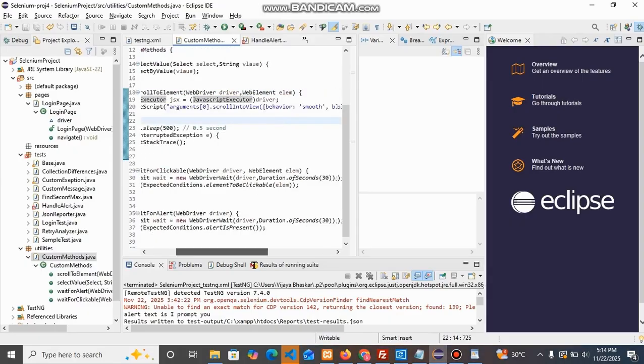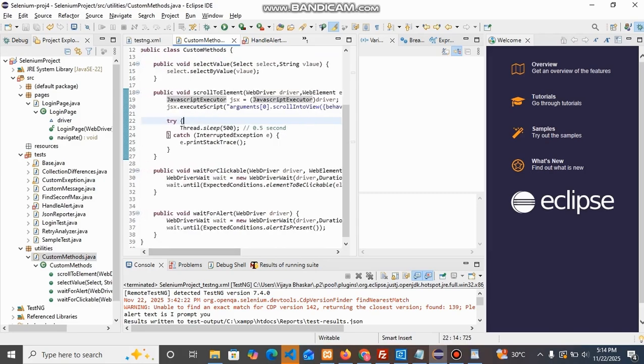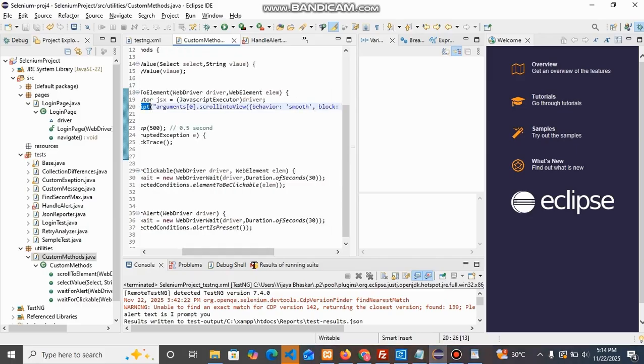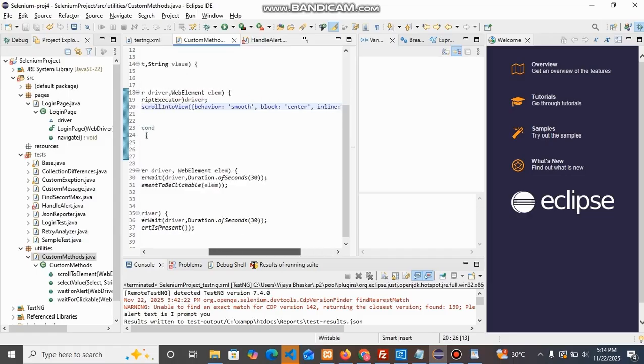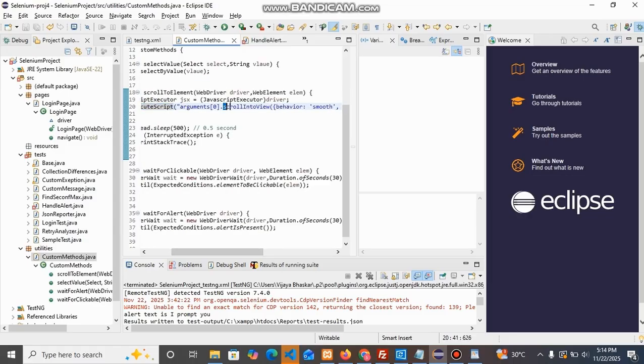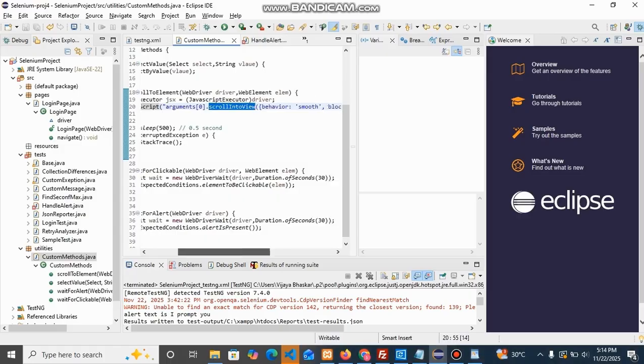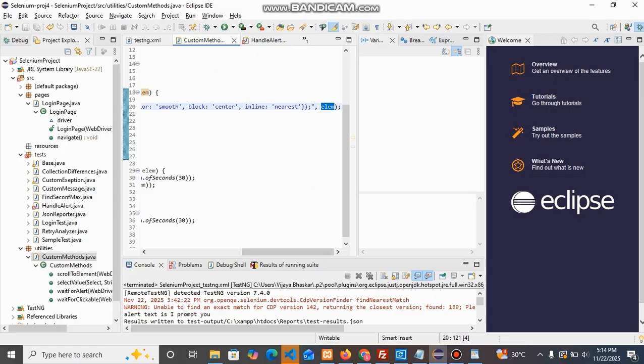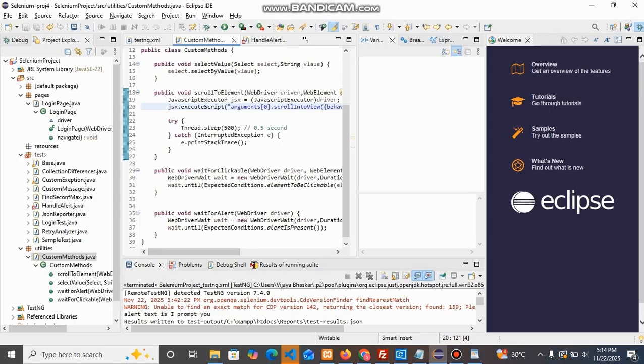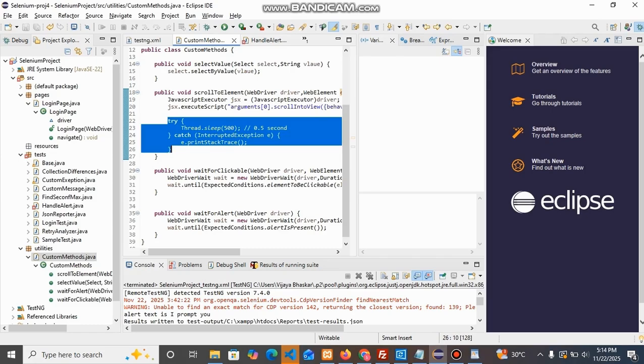As per this, we upcast the driver to JavaScript executor and use it to execute the script for the element, using argument 0 for scrollIntoView. Here the element is the first argument, so with index 0 we scroll into view for the element and wait for half a second for handling next elements.